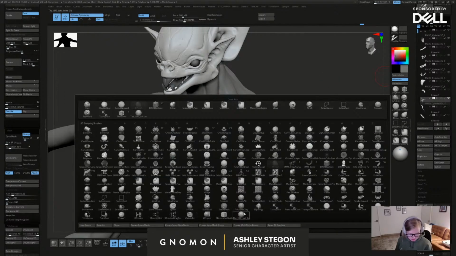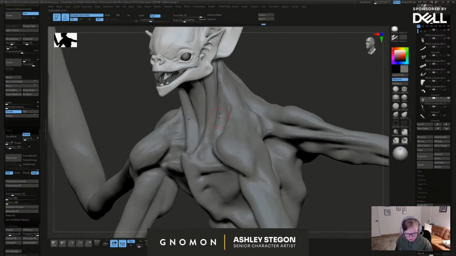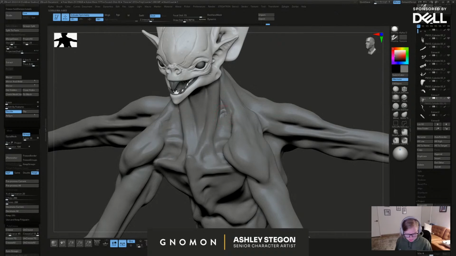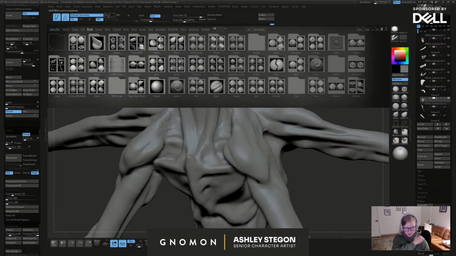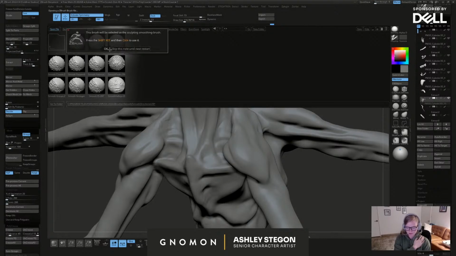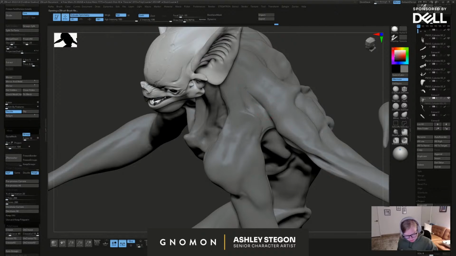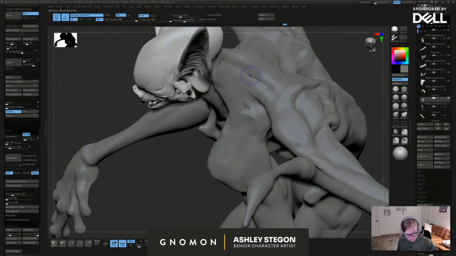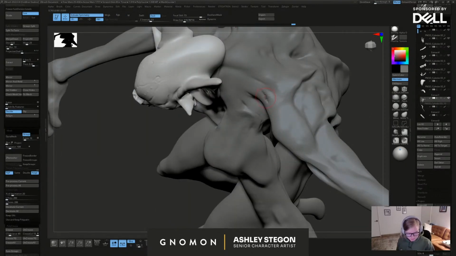Oh, also, I like having these to the side because then I can switch them out. So if I know I'm not using BH polish, I can switch it with the brushes that I am using, which is pretty nice. I'll also go ahead and grab the, I think I've talked about this brush before, but if you go to smooth, there's the smooth directional, which is a really great brush for creating forms and folds and keeping the forms that you're trying to create, or smoothing them out, so you can get a nice blend between the two.